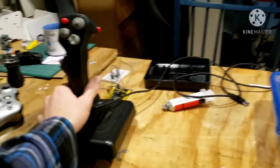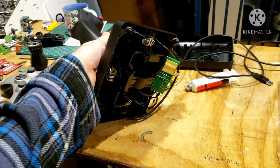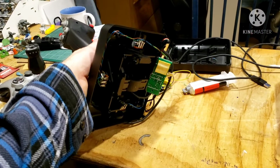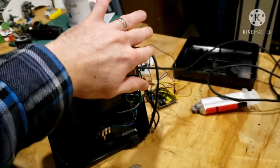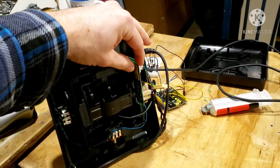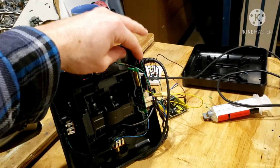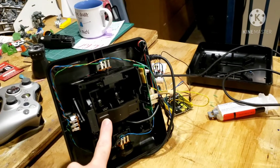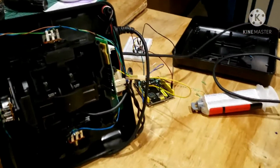So this is a CH fighter stick. It's a model of an F-16 joystick, and what I'm doing is I'm actually replacing this, the original board that comes with it, with the CH firmware on it, and I'm leaving all the buttons connected to this. But as far as the axes on the gimbal, I am taking those and I'm actually rerouting them.